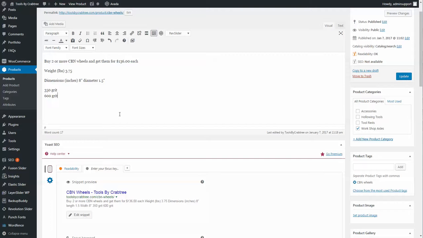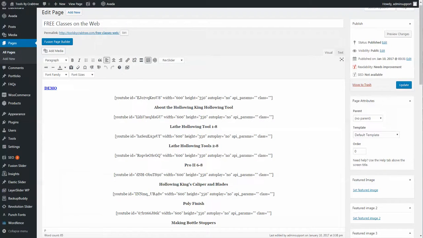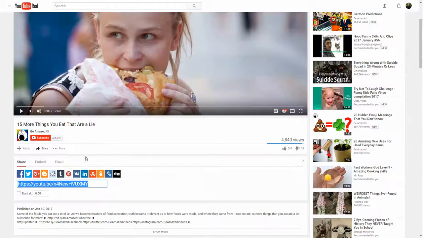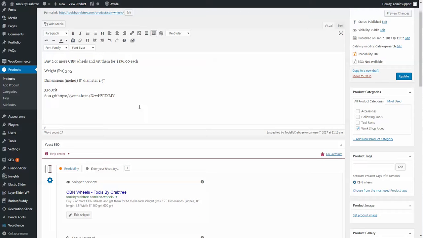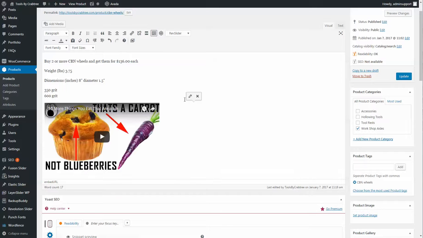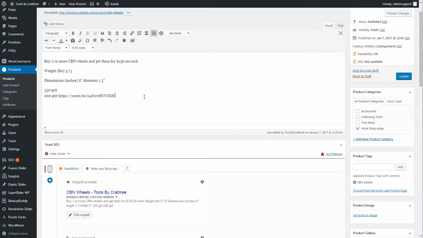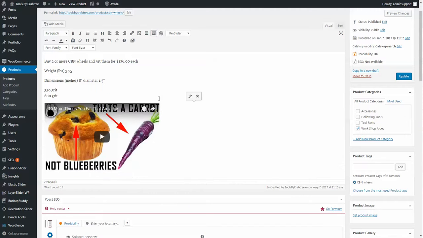This is the same process if you want to add a video to any page, to the home page, or to any page. Just get that YouTube link, and then paste. And as long as it's on its own line, when you paste it, that's what makes it show up. So it didn't work because I was right next to the word grid. So first you go down to a new line and then paste. All right, so there was that.